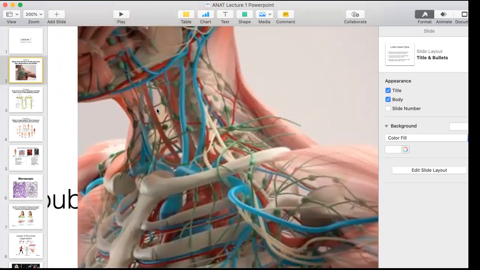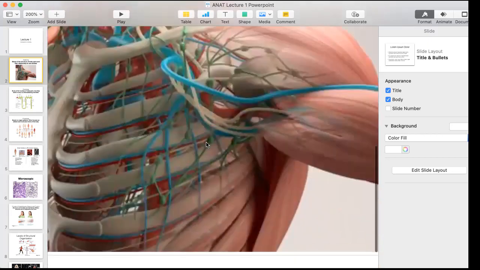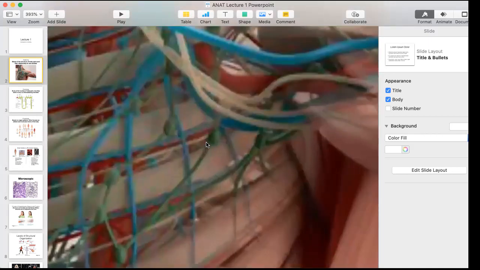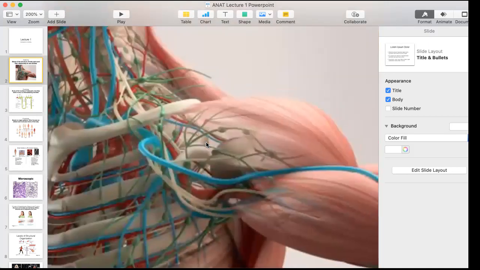So red is supposed to signify arteries, which deliver fresh blood to the cells. And blue is supposed to signify veins, which carry, I don't want to say used blood, but deoxygenated blood that needs to go back to the heart and lungs in order to become reoxygenated. Oh, and this green network here is called the lymphatic system.